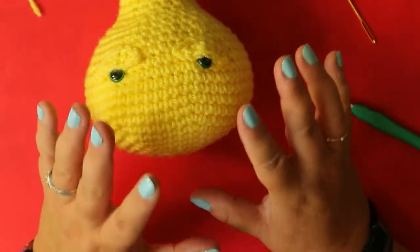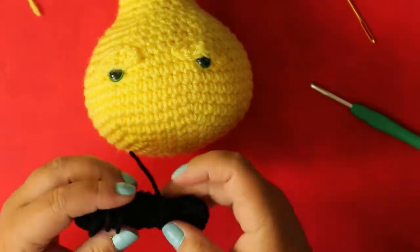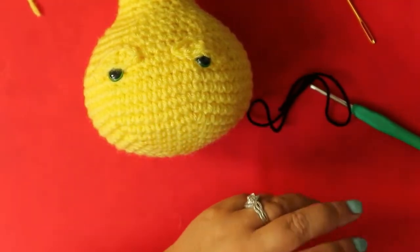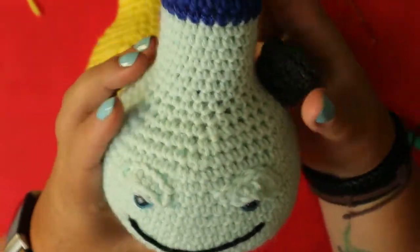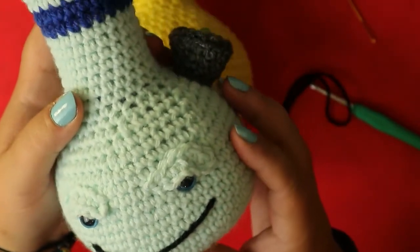So the mouth, you can use any color you want. I just use black. You just need a little bit. So I think my mouth on this guy is going to be a little different, but that's the mouth I did on him because that's what the picture looked like, because this one was requested, so I had to build it the way they wanted it.